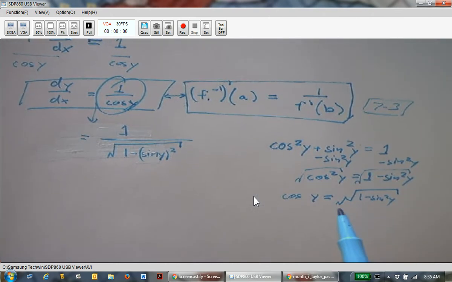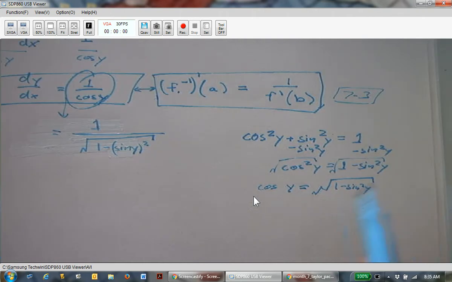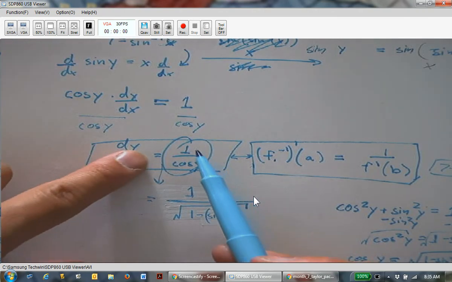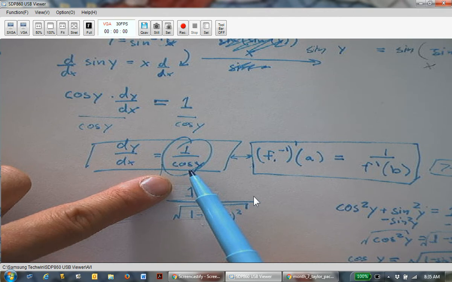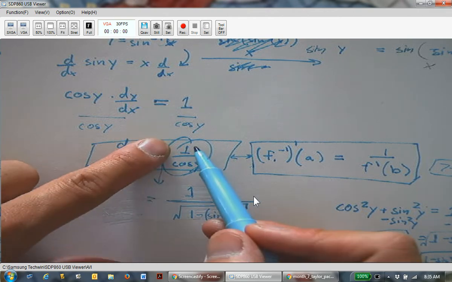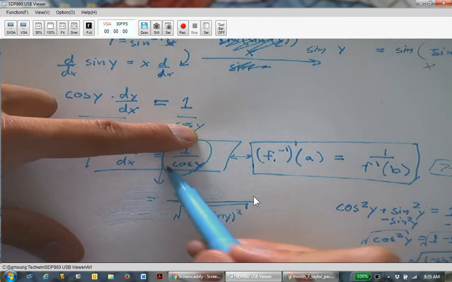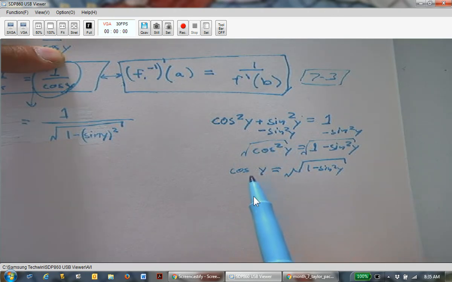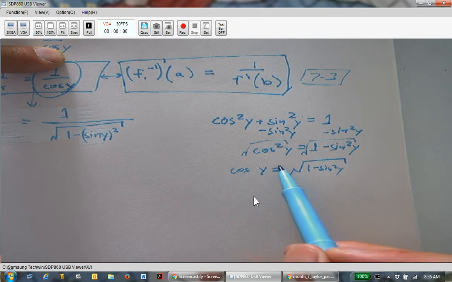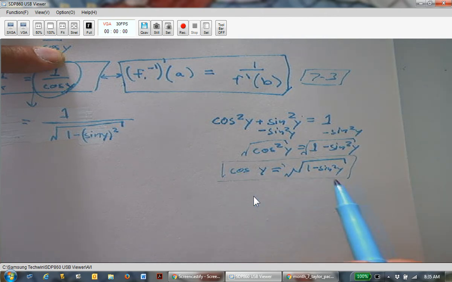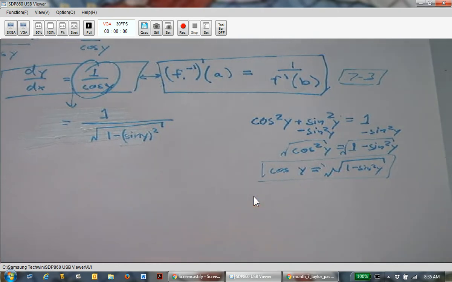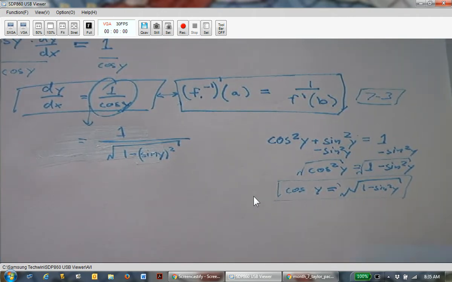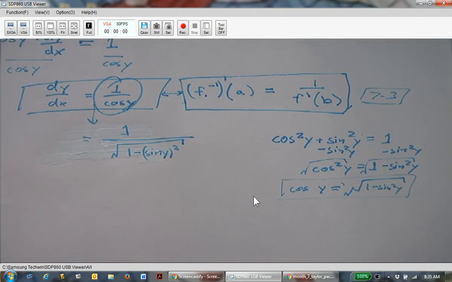How do you get the 1 over it? There's no 1 over it. Oh, because here, remember, it was 1 over cosine of y. The only thing we were looking at is this cosine y, and then we did all this work to find what cosine of y is equal to. Now we stick this back in the bottom here, right? Still doesn't look like what we want.